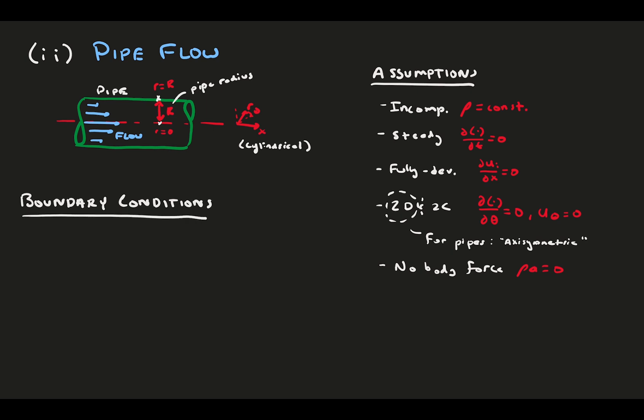Now we consider our boundary conditions. As we did last time with channel flow, we assume the flow has a no-slip condition, meaning the velocity parallel to the wall is zero at the walls. And we also assume the no-penetration condition, no perpendicular velocity at those walls. However, we have a difference. Here, because the flow revolves around an axis, we only have a condition at the wall, but nothing in the centerline. We need a clear boundary condition for when the r-coordinate equals zero, the pipe centerline. To get that additional boundary condition, let's make the fairly obvious claim that we don't think the fluid velocity reaches infinity at any point. If the flow went to infinity, we would have a ton of problems.